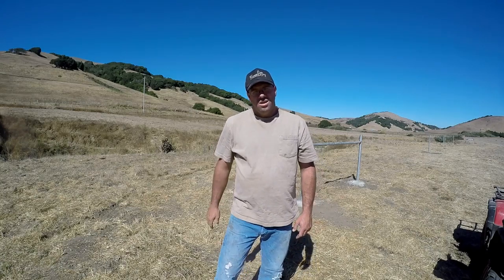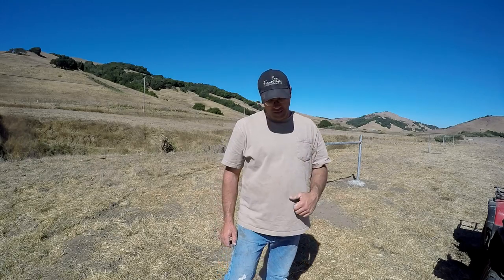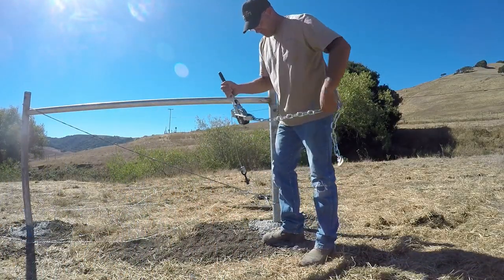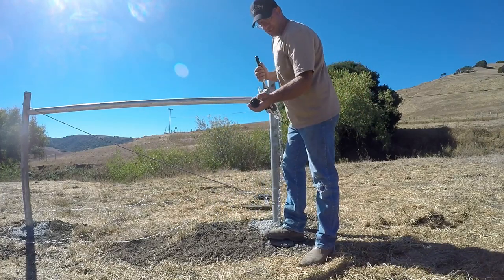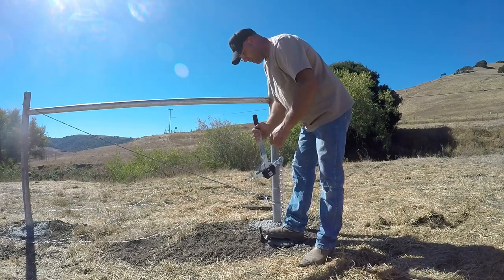So here I've got mine all made up with the chain on it. I'm gonna hook it up, start pulling wire, get this fence put up fast. So here I got the new come along with the chain permanently attached to it, so I don't have to hook it, unhook it.